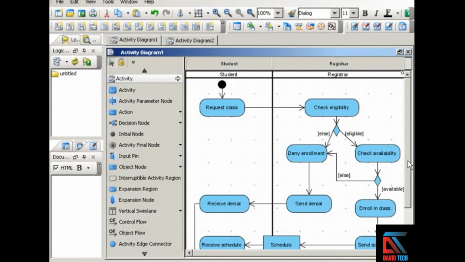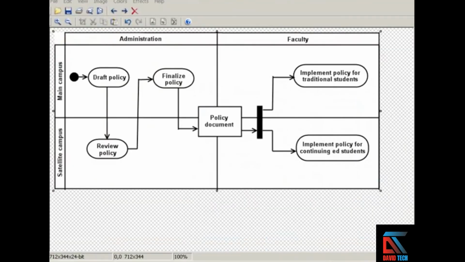You can also use a two-dimensional grid to add yet another dimension of information. What if you have a role whose responsibilities are shared among, say, several different locations? You might have a home office and then branch offices that have similar roles but different responsibilities. Or in our university example, you might have a main campus that teaches mostly traditional students and a satellite campus that teaches mostly continuing education students. Can you use swim lanes to show that? Yes, you can. And this is what it looks like.